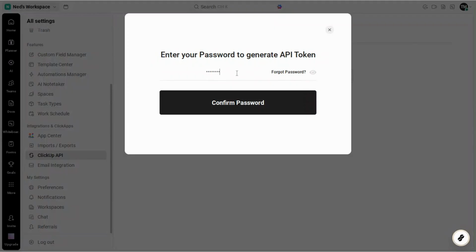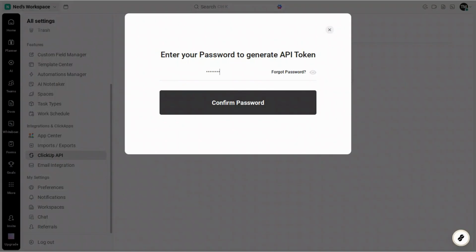A few important security tips as you prepare to use it. Never commit your token to a public repository. In code, reference it through environment variables or a secrets vault rather than hard coding it. Don't embed it in client-side code that runs in a browser or mobile app where it can be easily extracted. Keep usage on the server side and rotate the token if you suspect it has been leaked.